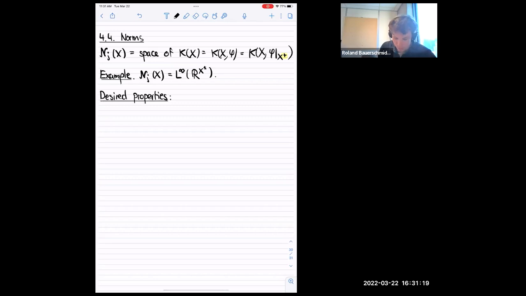And these desired properties we want for any choice of space and norm. At least some version of these properties. You can relax them a little bit, but let me state them in the strongest form you could have them. So you want to have some kind of submultiplicativity, which is that the norm of K of X, maybe let me use F instead of K for generic ones. So if you have a product F of X and G of Y, you want this norm, which can depend on the scale j, to be bounded by the product of the norms.